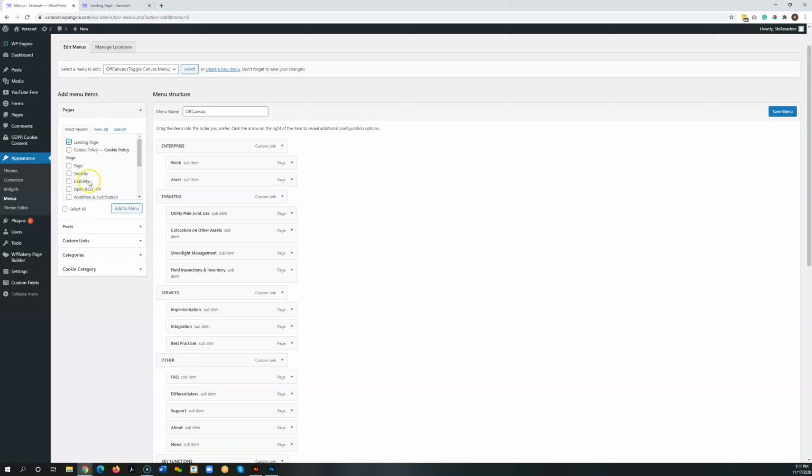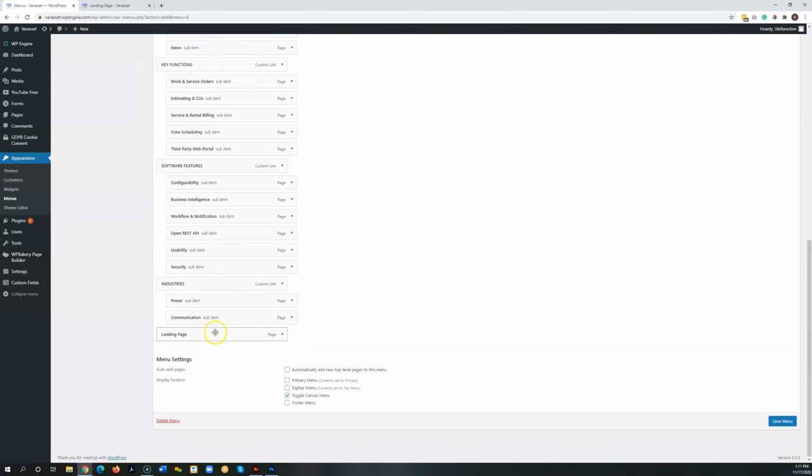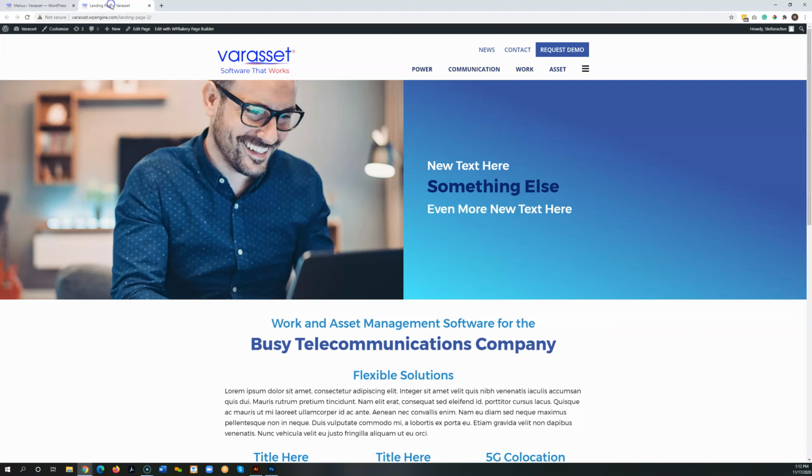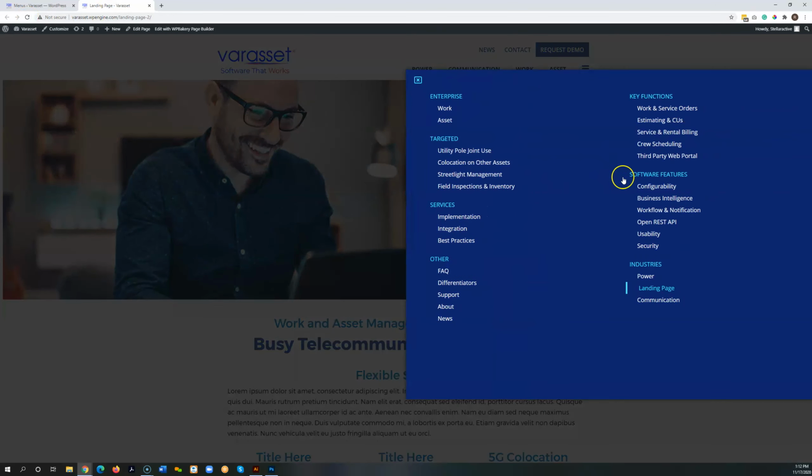So if we want the landing page to show up in here, we can hit Add to Menu after checking it. It's always going to get added to the very bottom of the list. And then we can drag it up here if we want it under Software Features or under Industries or wherever it might need to go. We'll hit Save Menu. We'll refresh this again. Click the button, and there is our landing page right there. It's been added to this off-canvas menu.